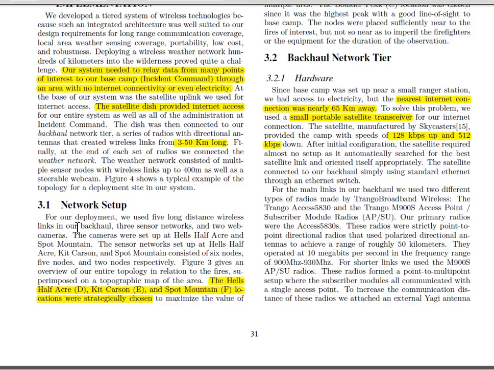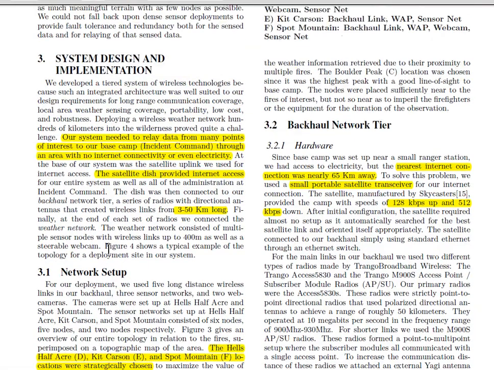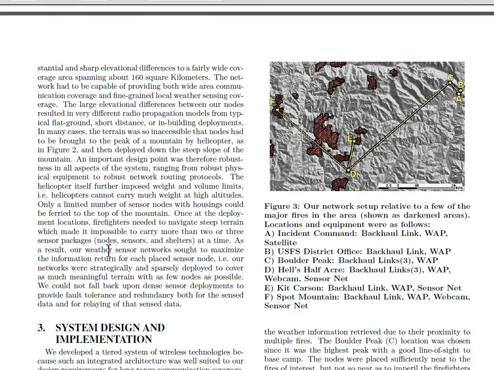So here they discuss the network setup, all right? The kit they use and also the area where they have put the devices and so on. Let's say here in this figure they put the base station at, for example, point A. And then the sensors and other things they put in places F, E, and D. So as you can see, the data are collected from these 3 points of interest and sent to C, then B, and A.